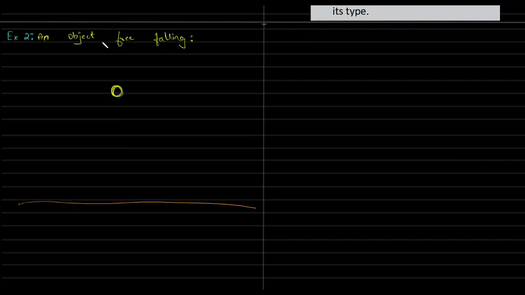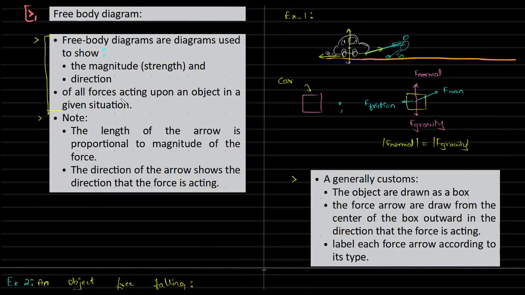One more example. I have an object that is under free fall. That is, someone has thrown it, or by chance it has fallen on its own because of some disturbance. In this case, it's just falling on its own. No one has thrown it. If I want to represent what is happening with this, first it is being pulled by gravity. Next, since it's just started to fall, the velocity is 0 at time t equals 0. And then it accelerates downward. Don't think too much, it's okay. You don't need to understand why the acceleration is downward and all of this. I just want you to get introduced to the free body diagram. And here I've used a circle rather than a box. So that is okay. Right?